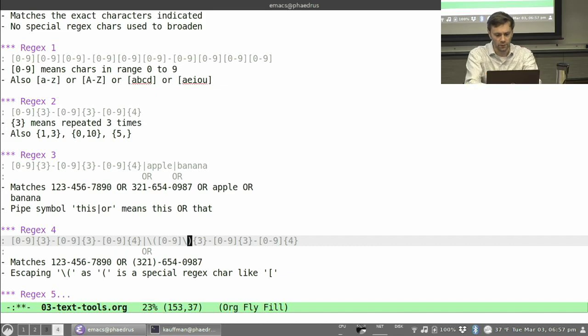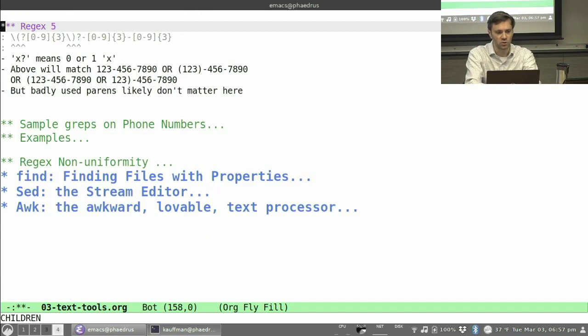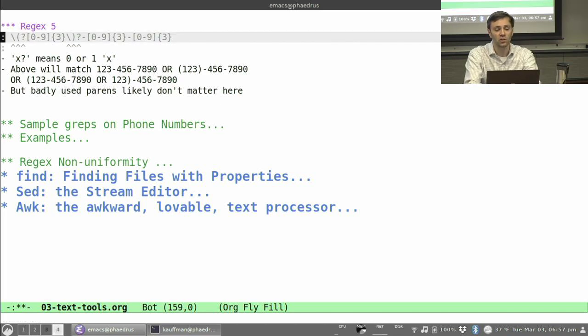To that end, the last thing that I'll mention here is there are some shorthands. One of the shorthands that might serve us in this purpose is a question mark, which is 0 or 1 of the previous thing. Used in this context, that would be, here's a literal opening parenthesis. I want 0 or 1 of those, and 0 or 1 of these closing parens. And that would allow me to do the 3 digits, 4 digits, as it were. And that would match either the parenthesized one or the not parenthesized one.